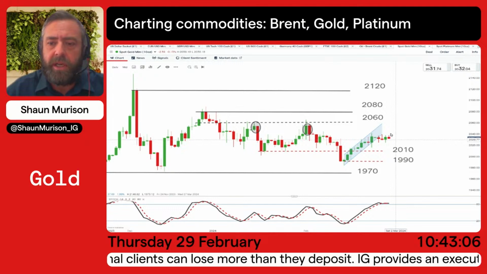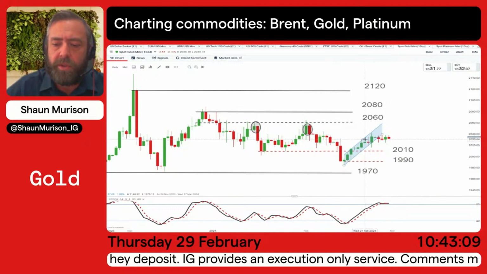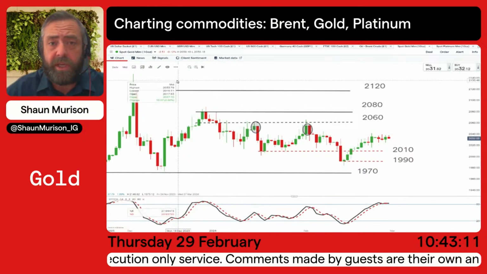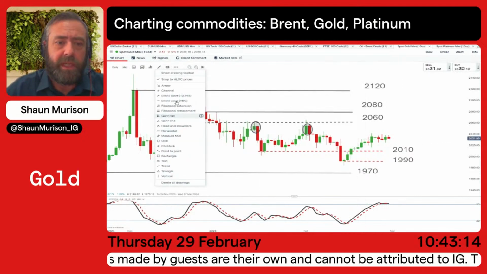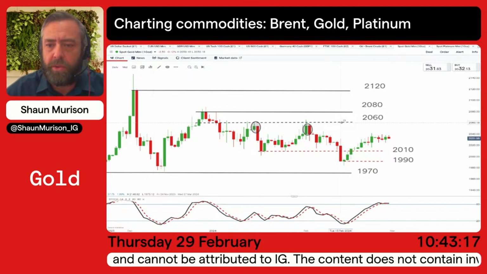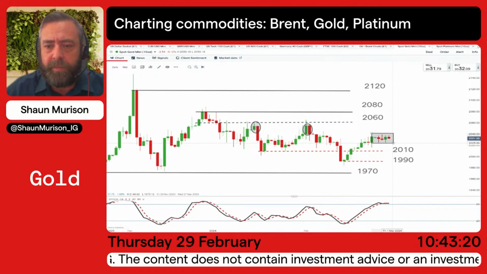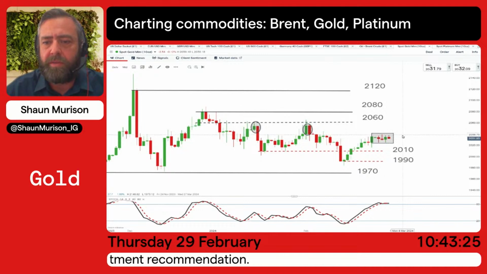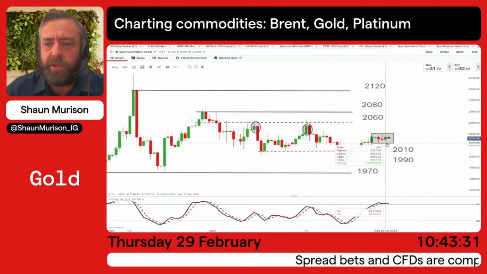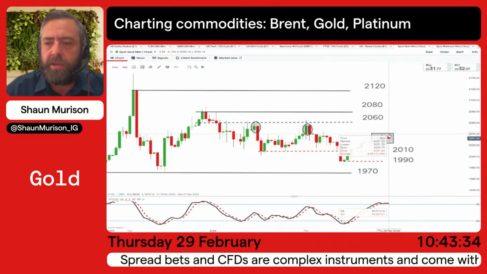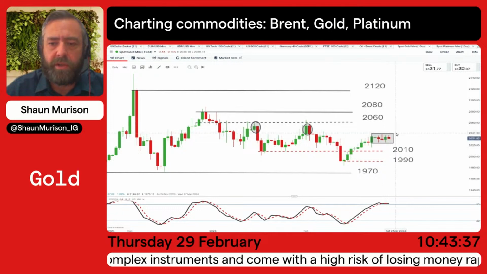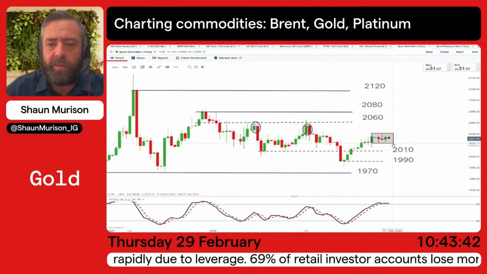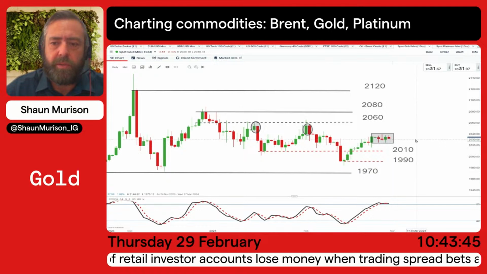Obviously, if you're looking for a directional move in the short term, a possible catalyst is the inflation data that's out a little bit later. And for me, just looking at this short-term range, if we're desperate to get in, I'm personally not happy with entry in the middle of a broader range, but if we must look for an entry opportunity, I think looking for a breakout of the short-term range. We can assume that range being a 2023 odd through to about 2040 mark. Obviously, 2040 being resistance, so for upside, looking for an upside break of that 2040 mark. For a downside move, looking for a break below that 2023 support level.